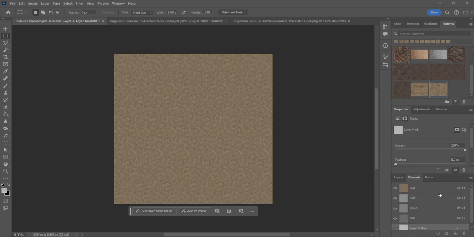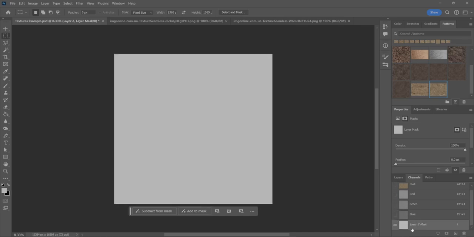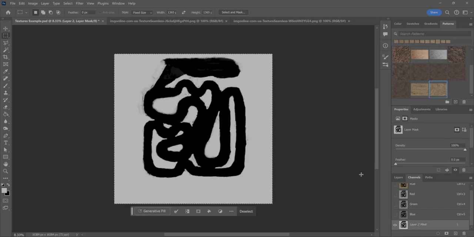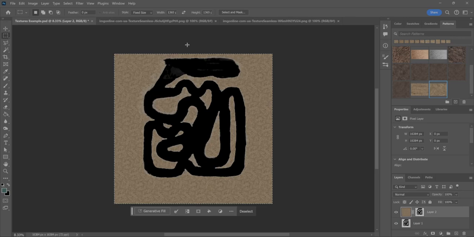We'll go down to channels. We're going to turn all of these off. I don't know if you have to turn these off, but I know you have to have that selected. Control A, make sure you have this layer mask selected, and then Control V. Oop. Yes, I'm sorry, Control V. And I may have not entirely, okay.